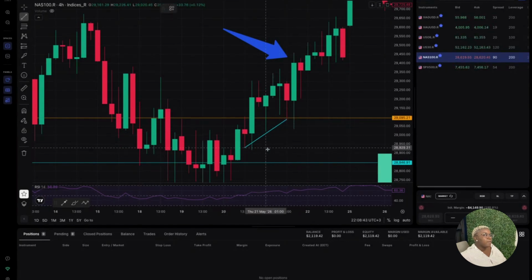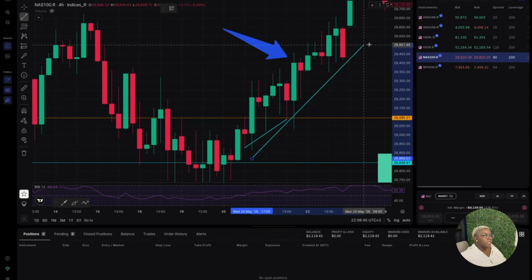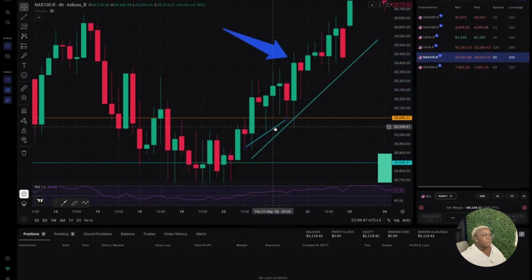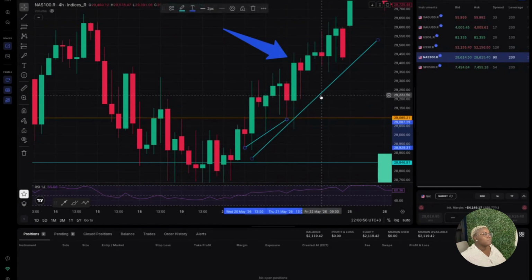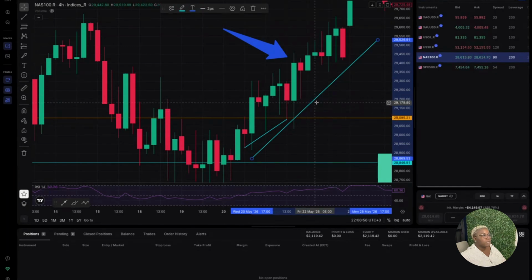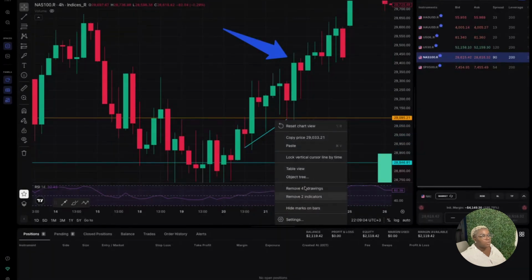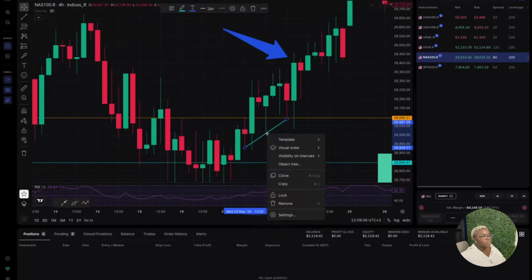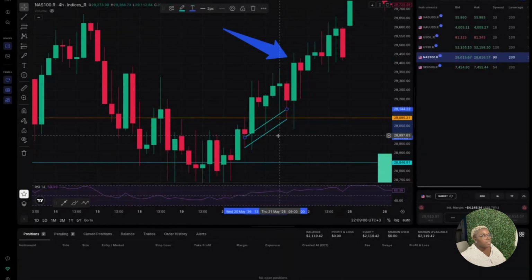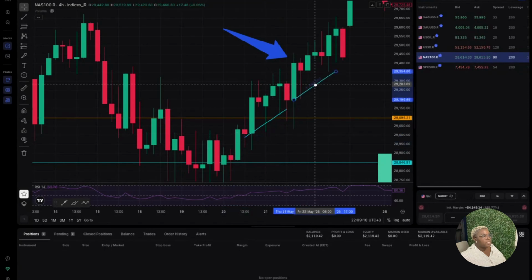So if my trend line is going here, right? I would have measured these two reds because this red just showed me there was some struggle there, but it was still heavy on the upside. So I wouldn't have counted that as a red, me personally. So once we measure that, what I would do is I would right click this and clone it. Let's right click, clone. And then I'm going to bring this in the forefront.